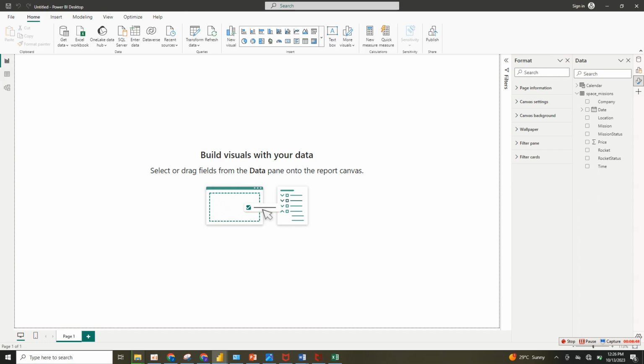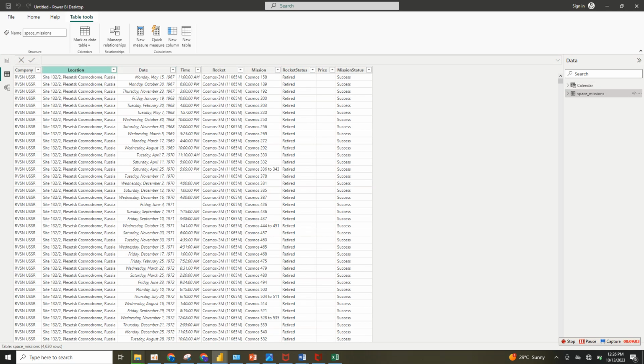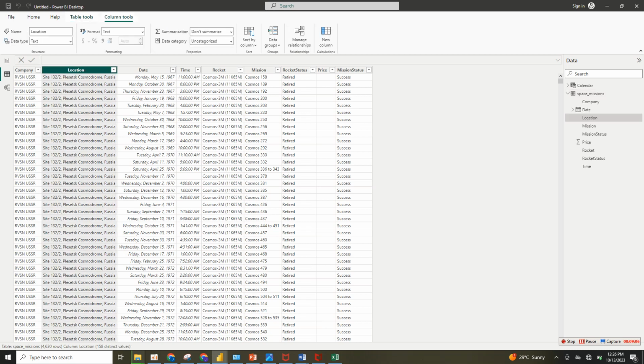There is another thing that I would like us to do. If you check the location column, you will see that we have to extract the country from this. If we use the delimiter, we won't get the actual value that we want.